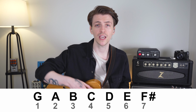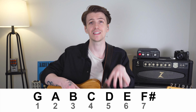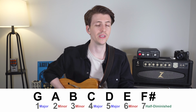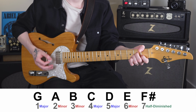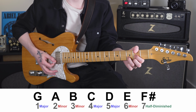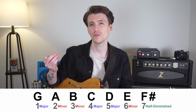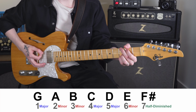From our G major scale, we also have the key of G major, which is essentially just different combinations of those exact notes forming chords. So from our G major scale, we have corresponding chords. With our first note being a G, our 1 chord is a G major. Then our 2 chord is an A minor. 3 chord is B minor. 4 chord is C major. 5 chord is D major. 6 chord is E minor. And then our last chord is our 7 chord, and it's a diminished chord. It's a chord you're not going to use very often, but in the key of G major, it's an F sharp diminished. And then we return back to our G major.